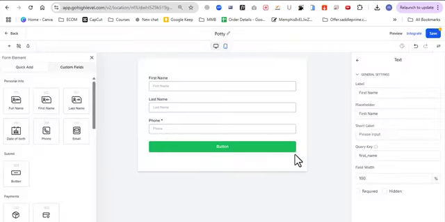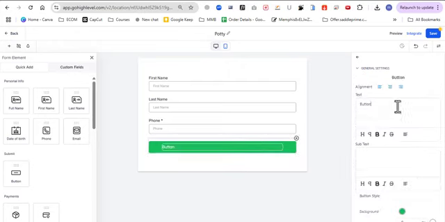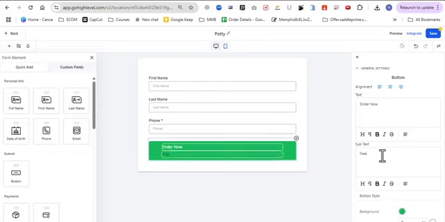I'll remove it. So this one, I will just put Order now. Order now is what I will have there. And I will centralize it like this. It should be in the center, not to the side. Okay, like this. So order now. Then I'll write free delivery, payment on delivery.